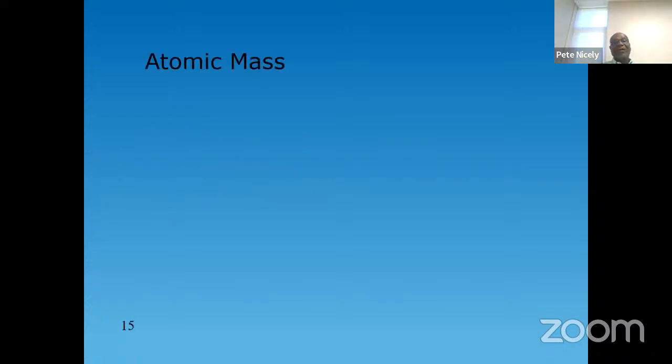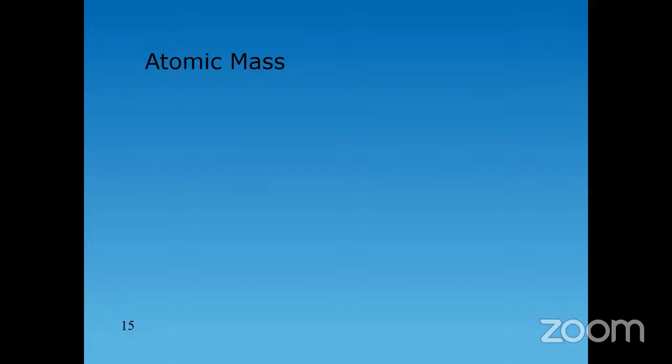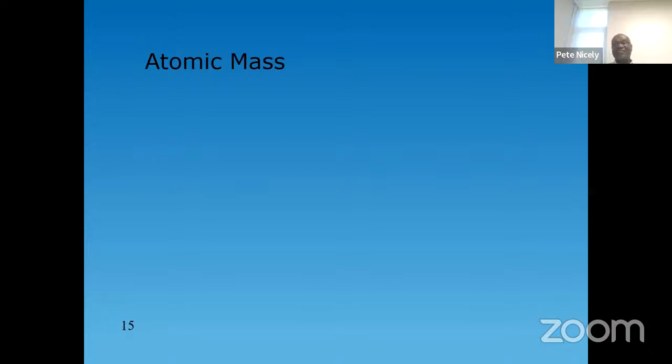All right. Now, let me talk about this term here, which is oftentimes a source of confusion for students, and that is the atomic mass, right? Students, for some reason, confuse the atomic mass with the mass number, all right? But it's very important that you understand the difference between these two. So let's talk about the atomic mass.